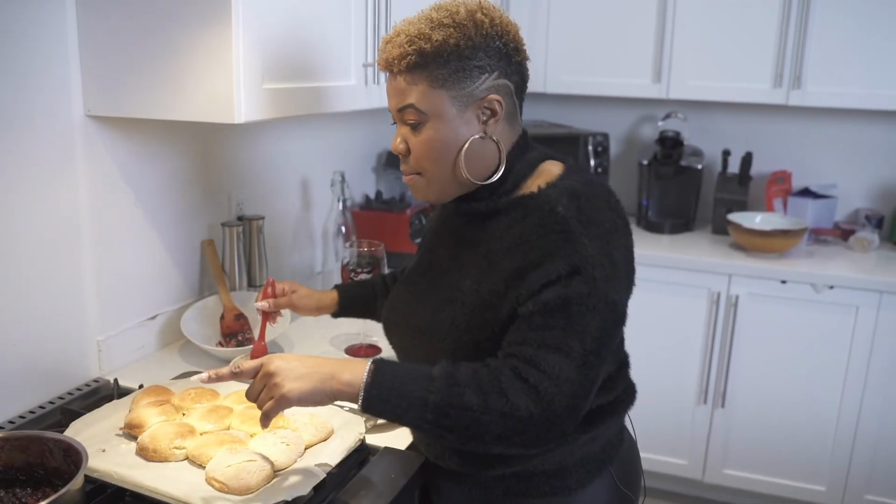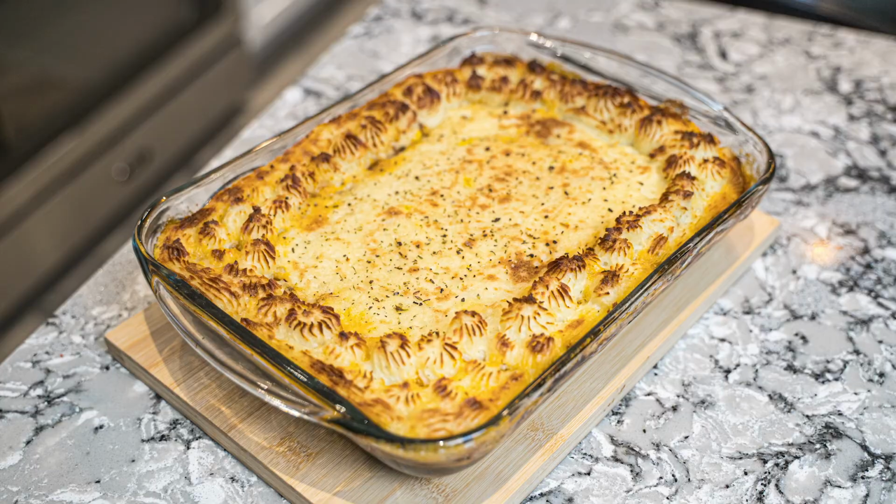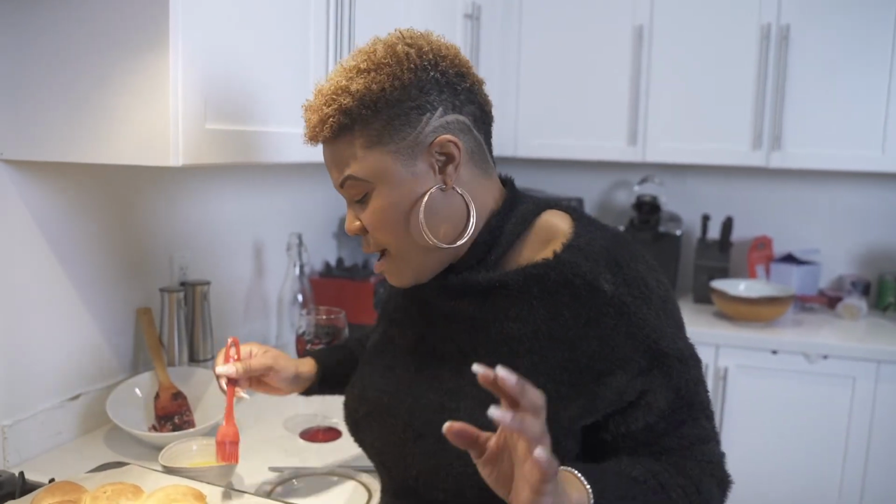And again, this cranberry sorrel sauce can be eaten with just about anything when it comes to Christmas time. Ham, turkey, chicken. You know what I mean? When you do that full plate and you have a little bit of rice and peas, you got your chicken, you got your ham, you got your turkey, you got your oxtail, you got your oxtail shepherd's pie. Ha! New one, eh? You can add a little bit of this sorrel cranberry sauce, and I'm telling you, your guests are going to be like, where you get that from? And you'll be like, I made that. Give me a little kudos. Just a little bit. Not much, you know what I mean?